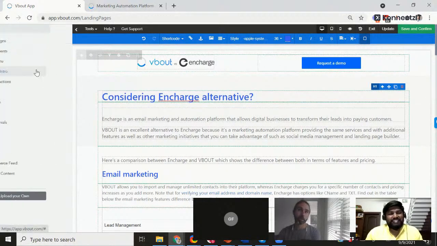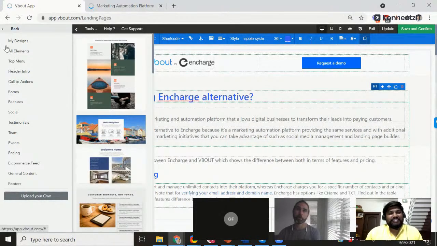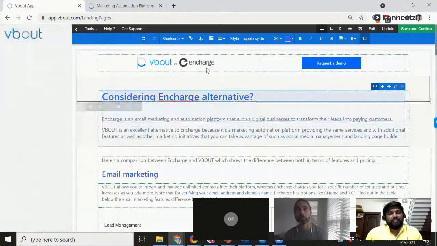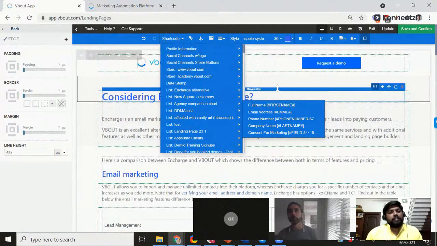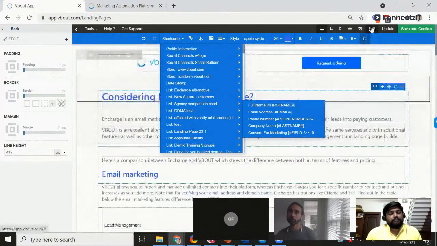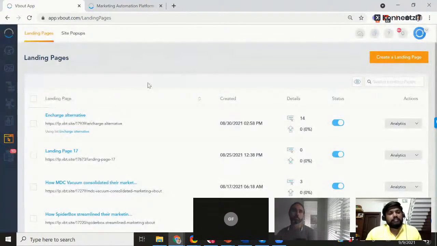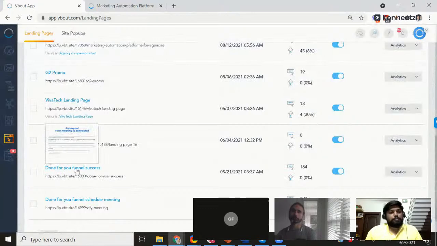Yes, we have templates, we have blocks of designs, we can drag and drop, and we even have your own elements if you'd like to design from scratch. We can insert shortcodes in here, so I can actually display your customer's name on the page, which is also pretty solid. Okay, that's great. There's a lot you can do here, adding forms and so on, and you can deploy them with your own link. So you can have rakesh.com/the page ID. Okay, that gives it personalization for all our guests. That is very useful.